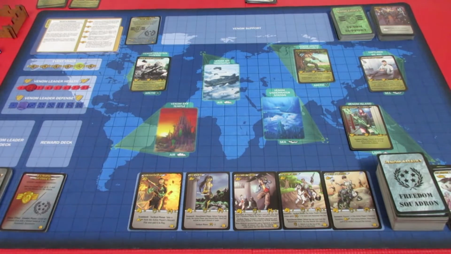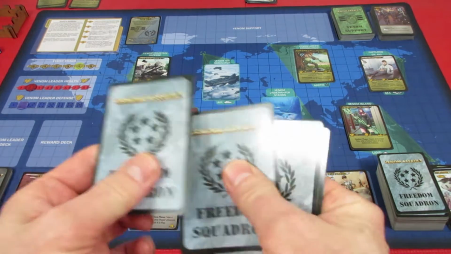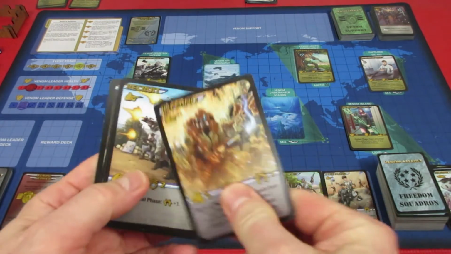Now it's the end of phase turn. Any global effects are discard the Venom support. Didn't have any. Refill. Well, we can't refill. We don't have any Venom leaders or Roar deck left. Refill the training card. We didn't buy any. Discard cards in hand. So we're going to discard our 3 cards from our hand. Now there's 5 more left. 1, 2, 3, 4. So we're getting a pretty thin deck.